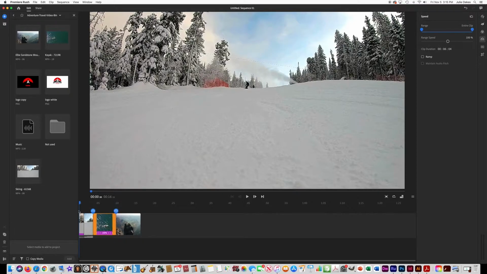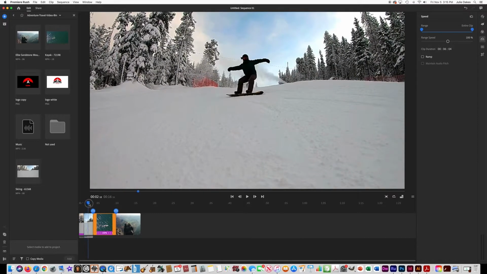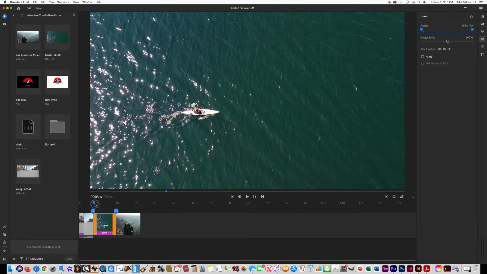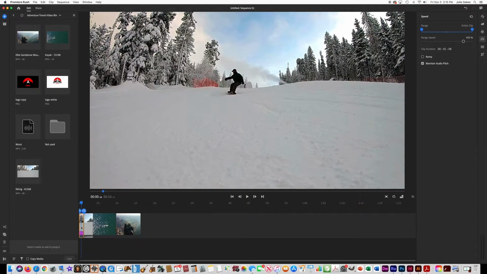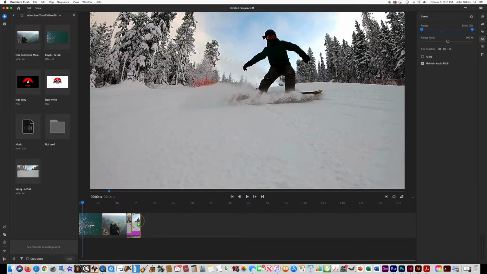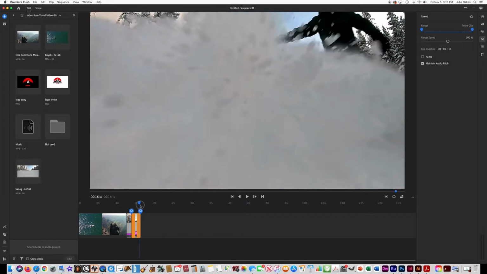There we go. So now I have that beginning clip, and then it goes into my snow blast, into the kayaking of them. I'm going to move the snowboarding thing to be at the end. So I'm going to click on this clip and drag it to the end. I want my video to end with that snowboard blasting snow like that.